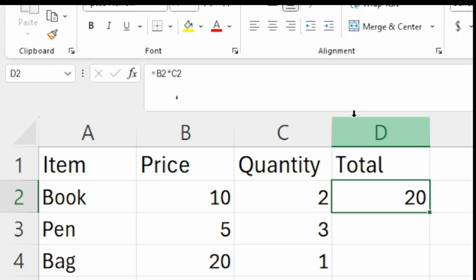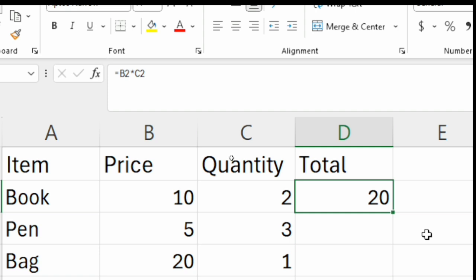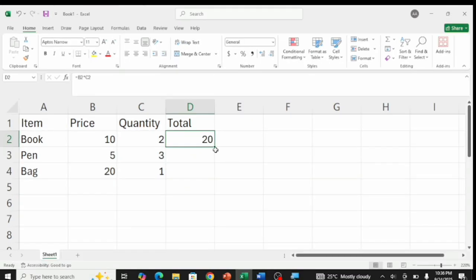So let's copy our formula using the autofill feature. So I'll bring my mouse pointer here at the right bottom corner of the cell. There's a dot there. I'll place my pointer there until it turns into the skinny plus sign. So I'll click and drag it down to copy my formula. So you realize that when I copy my formula down, it calculates the rest of the answers for me.